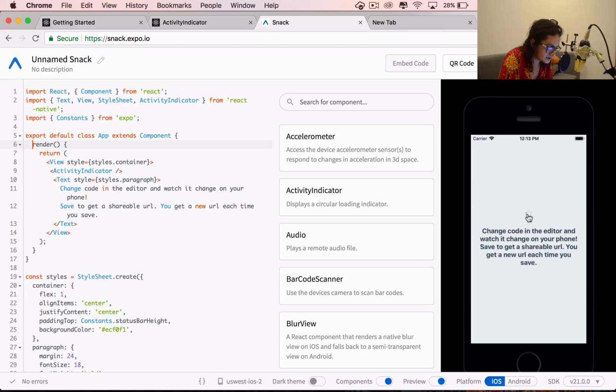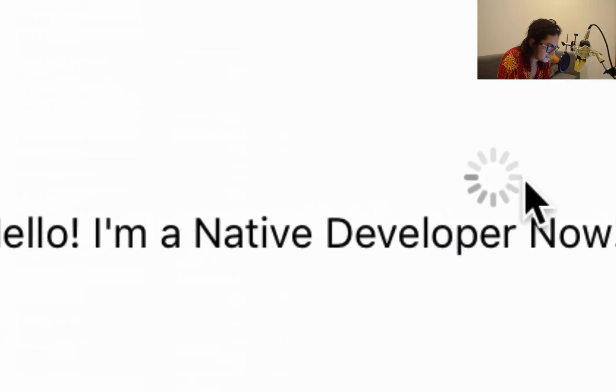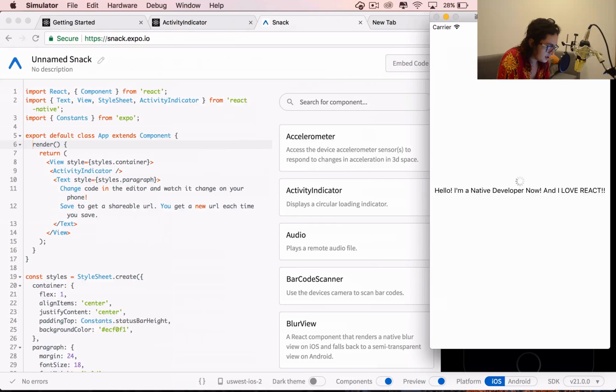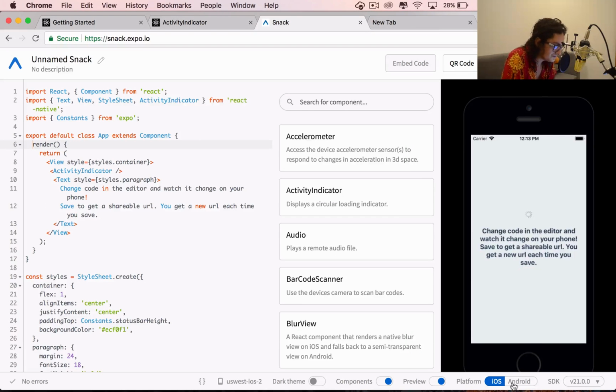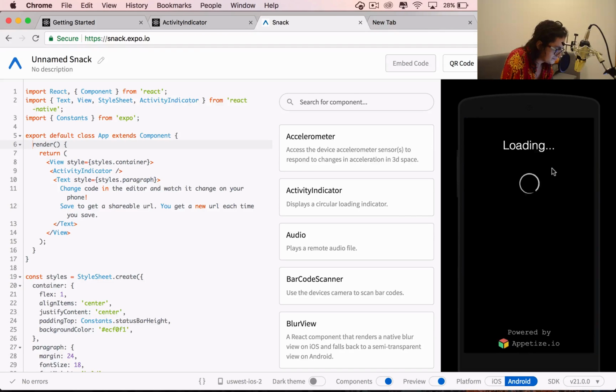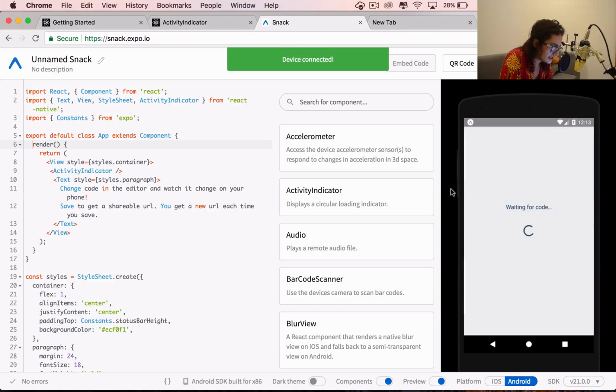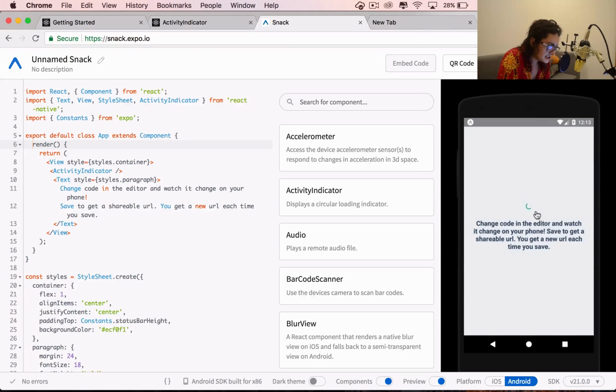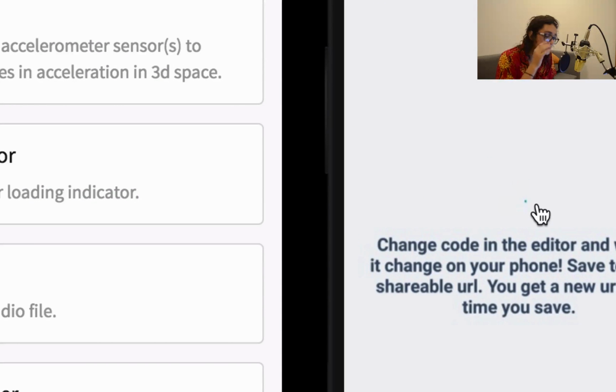Now, this is how it looks on iOS. Of course, you already know that because you are looking at it here on my simulator. All right, this is my iPhone 6S simulator. But let me change it to Android. Let's play. And let's look at how it looks now. As you can see, it's completely different. So this is the best feature that React Native has right now, and that is that these components you only write once and you can see them differently on both platforms, because they both become native components on the platforms.